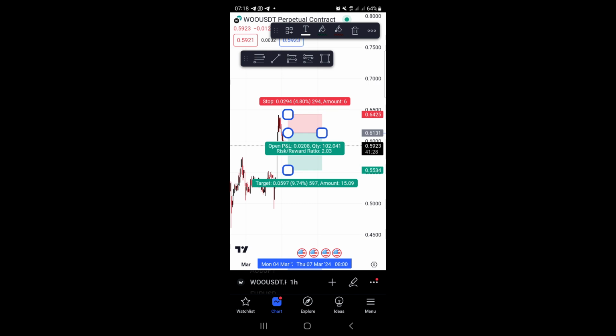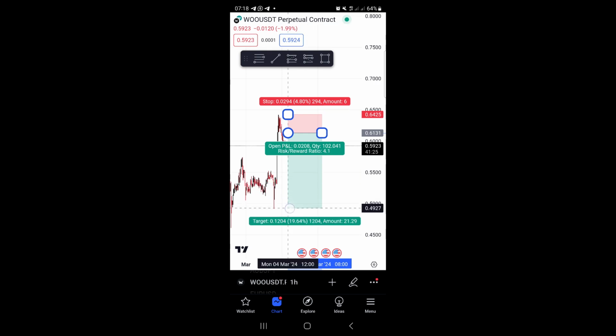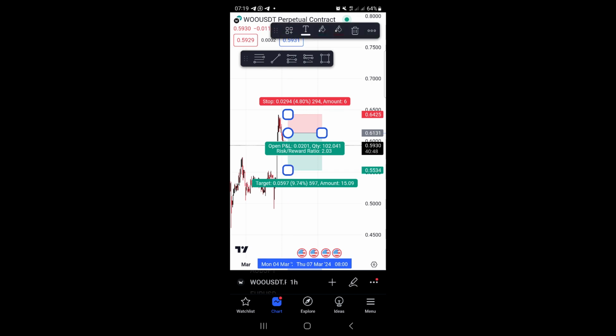You understand? So let me move this below. Now if I move this now to here, you can see my risk reward ratio has changed to 4.14. That means for everything I'm risking, I'm going to get 4 times of that if this trade goes to take profit. So that's the thing about risk reward ratio, what you are risking and what you are getting. Most times people always say your risk reward ratio should be at least 1:3, you understand, to be profitable in the long run, but it's not compulsory. Based on your analysis, you can just do 1:2. So you are using 0.5534. This is what I want to show you, that you can move it, but sometimes it's slow.